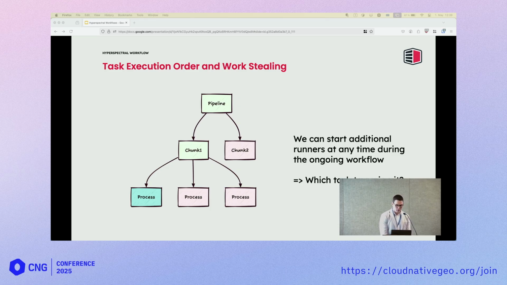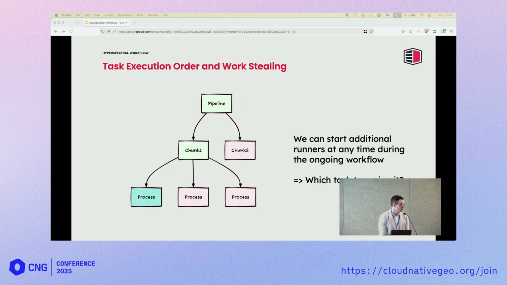And what this allows us to do is, if you have an already ongoing workflow with one runner, like we have at the moment, at any point of this, I can start up another runner while the workflow is running. And this runner wants to execute tasks. So now it's essentially stealing work from what the original runner generated.